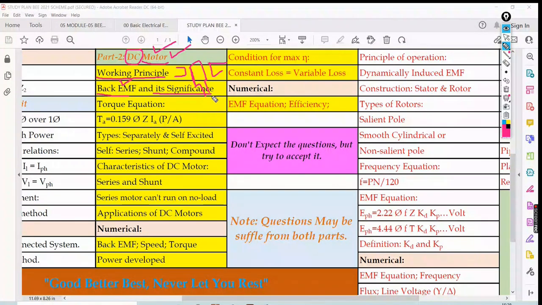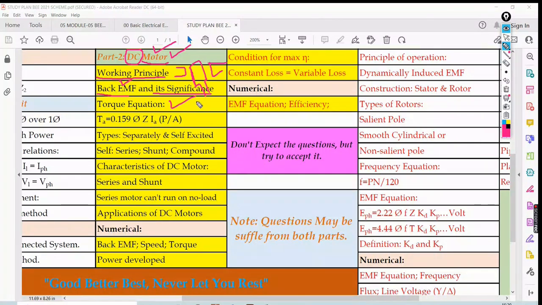Which will regulate the speed. Remember it, back EMF will regulate the speed. Proportional to the change in load, the speed varies. If the speed varies, back EMF is varied. Proportional to that back EMF, whatever speed is to be achieved by the motor will get controlled. That is the control of the speed of the DC motor, which will regulate the speed of the DC motor itself.